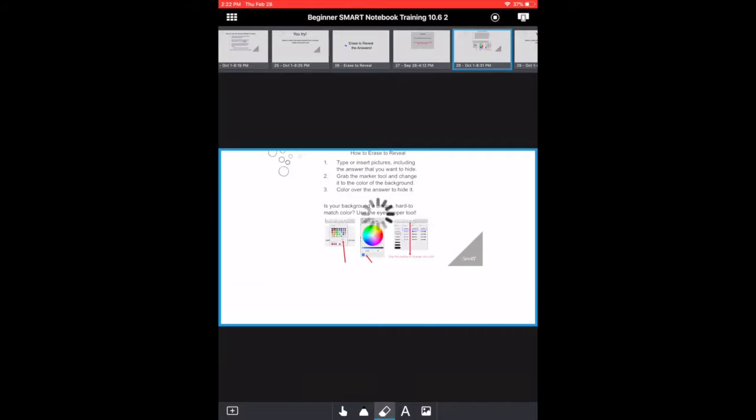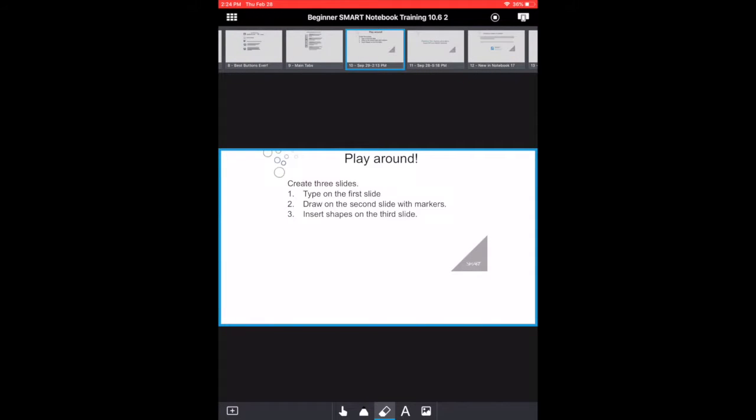So any content that you've added to your Smart Notebook, any interactive content you have added, you'll still be able to use. However, it is important to note that some content might not show up, particularly if that content involves anything that requires flash, like a timer.